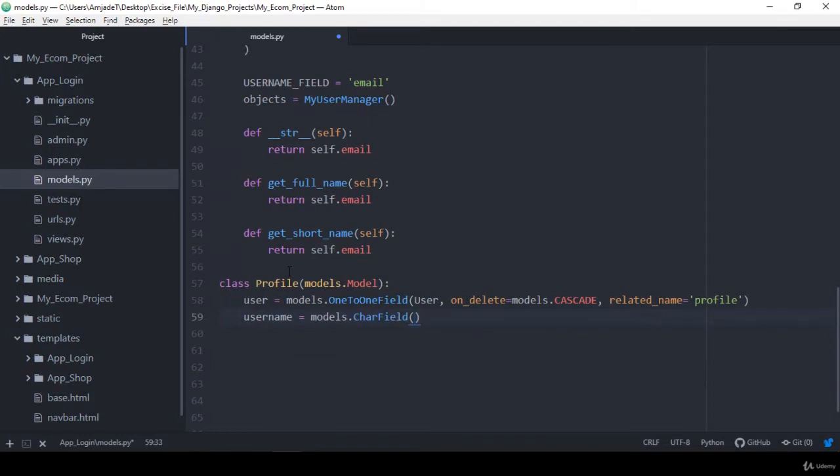With this CharField I define an attribute max_length, which will be 264, and I also make it blank=True. Then I want to take another one for the user's full name, with models.CharField, max_length 264, and blank=True.